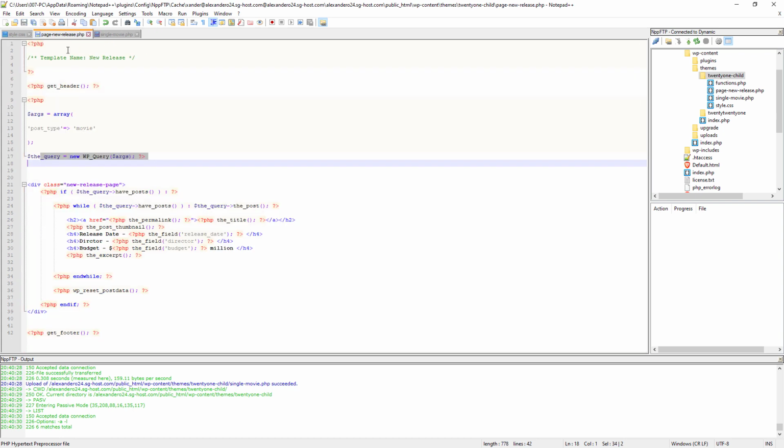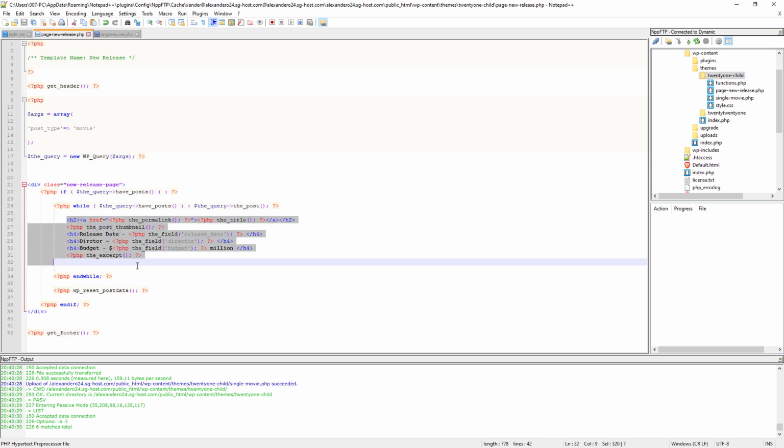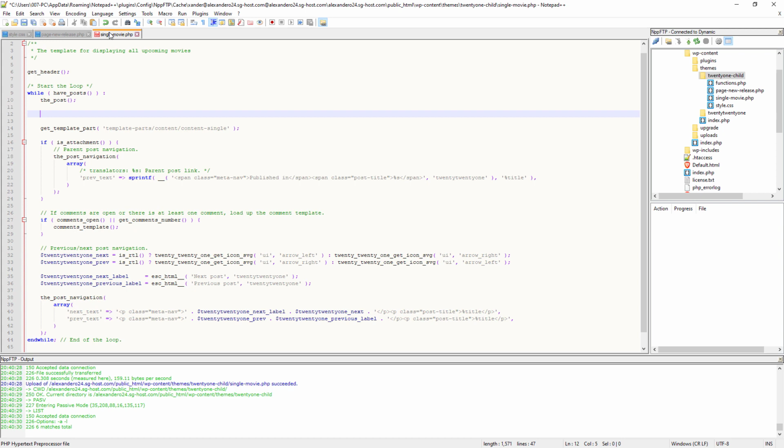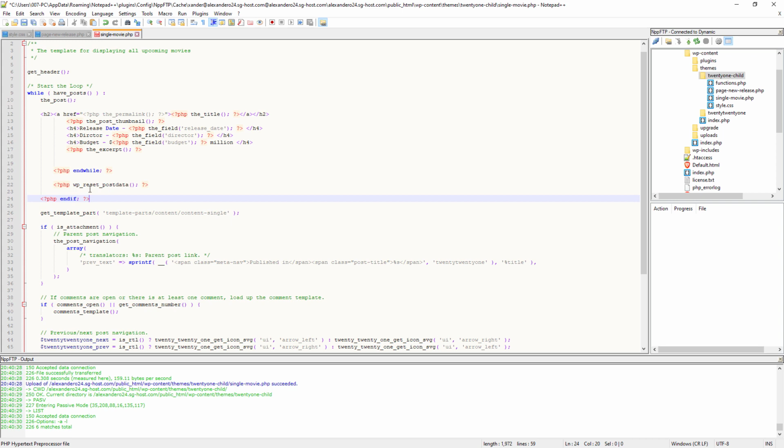So we're just going to grab the code from where the loop actually starts, which is the one right here. So I'm going to grab all of this. Okay, let's grab all of that one right there, copy, come back in here, and then I'm going to go ahead now and paste the code.